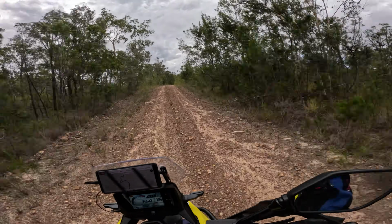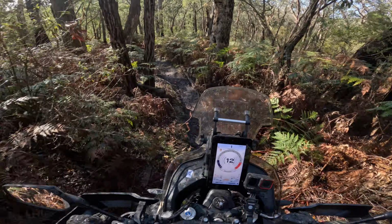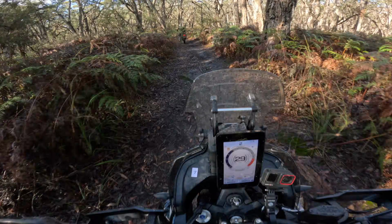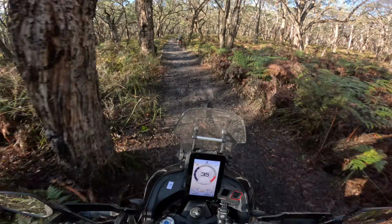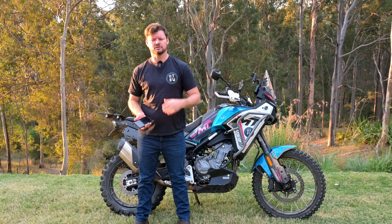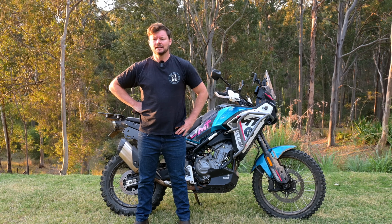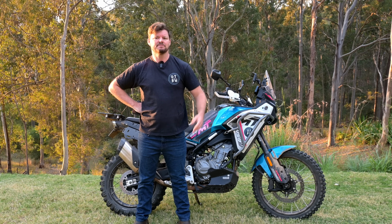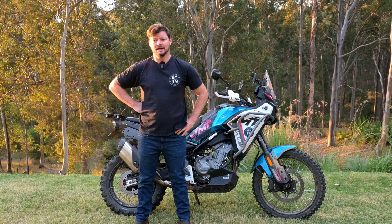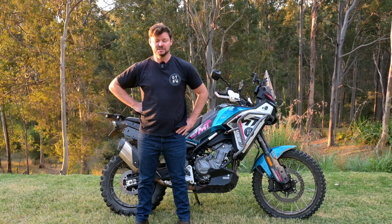I will say the MT-X is more off-road capable out of the box. It's got more ground clearance. The suspension is better off-road and has better compliance. The 800DE has very good suspension, but it's too soft out of the box. You really need to spend a bit of money on it and do the springs on it. Everywhere else, they're pretty similar in a lot of ways, but you have more features on the MT-X. You got the cruise control. That's a big one. Everyone wants cruise control on the 800DE. I don't know why they didn't to begin with. It was a really bizarre decision.